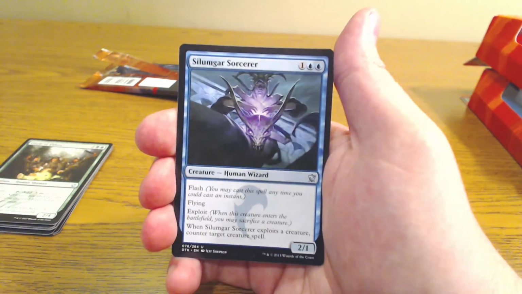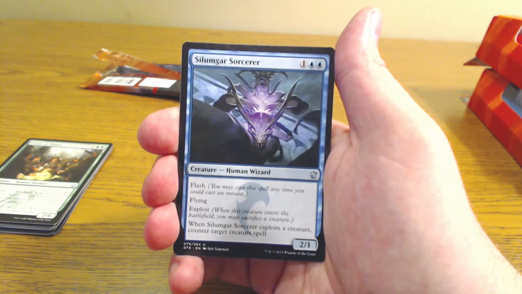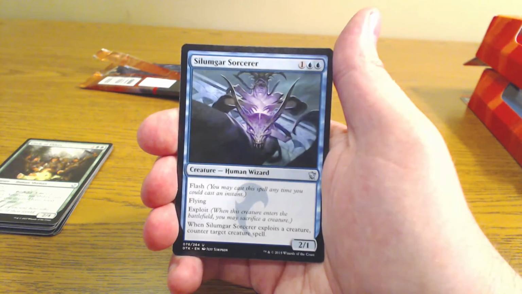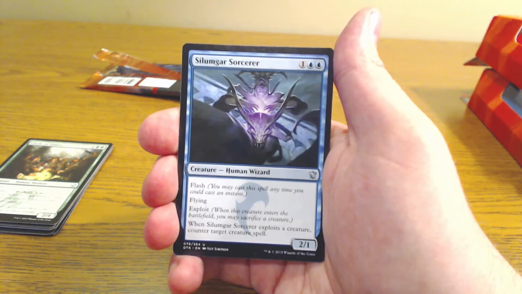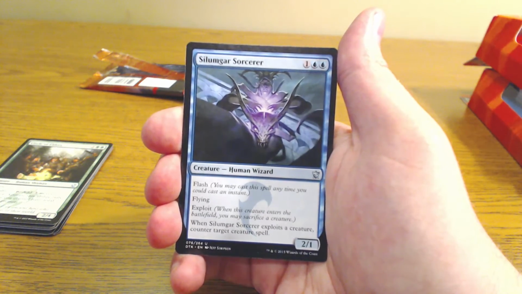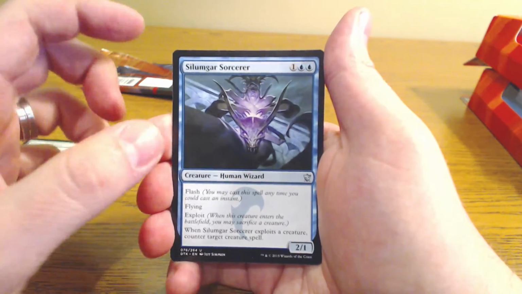Silumgar Sorcerer, 3 mana, 2/1. It has Flash, so you can cast it anytime that you could cast an instant. Flying and Exploit as well. So when this creature enters the battlefield, you can sacrifice a creature. When Silumgar Sorcerer exploits a creature, counter target creature spell. So it's got a lot of counterspell on there.